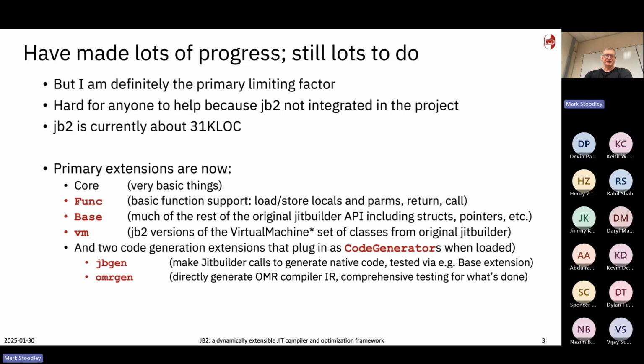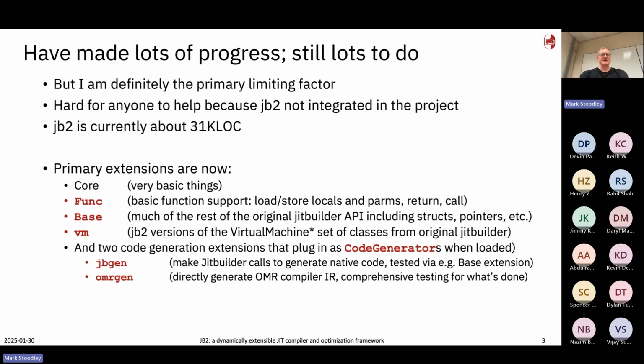And then the next two extensions are relatively newer ones, which are kind of pushing on the code generation concept and being able to take JB2 IR and plug it in and generate other representations, so ways to get to native code. It used to be the case that JB2 would always just generate code by making JitBuilder calls at the end.